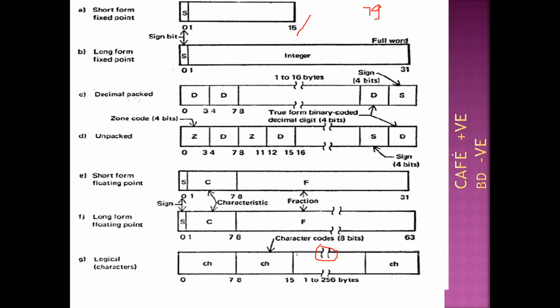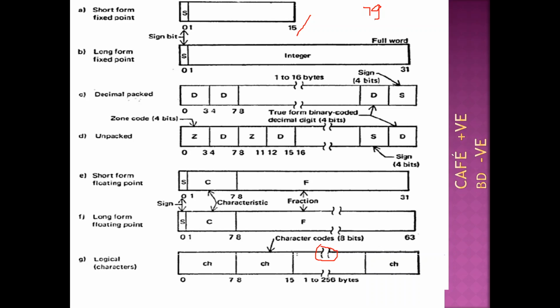But when I say it is binary coded decimal, BCD number system, then what should I do? I can only use numbers that can be represented using 4 bits. So I cannot simply divide 79 by 2 and find the binary equivalent. Instead, 7 I first convert into binary, 111, and I have to represent 7 in 4 bits, which becomes 0111. 9 again in 4 bits will be 1001. That's how we represent the numbers here. Each and every digit in a number has to be represented in 4 bits.